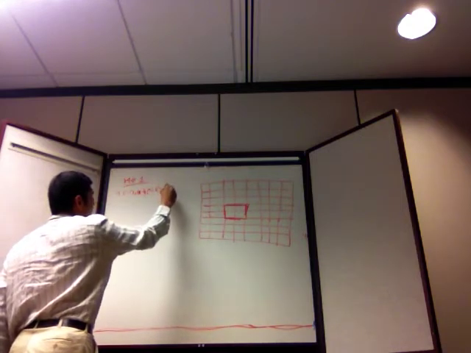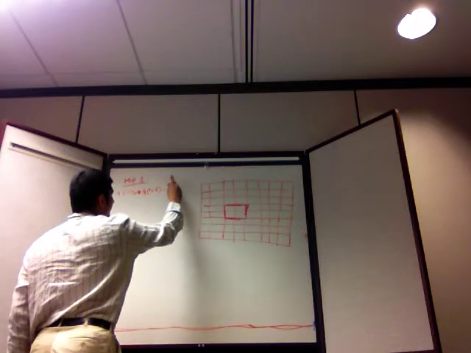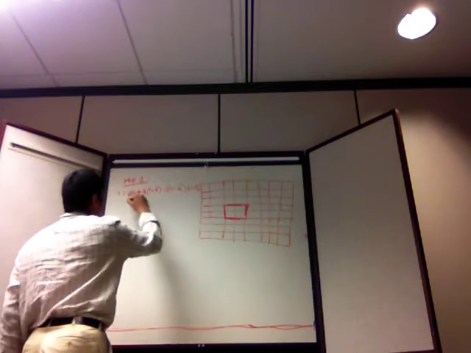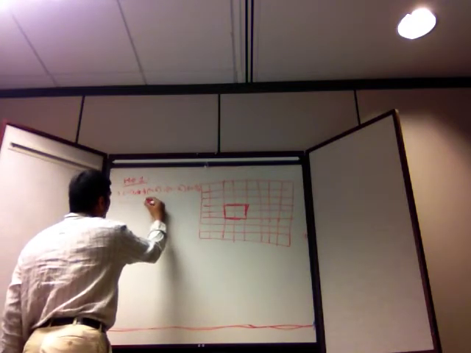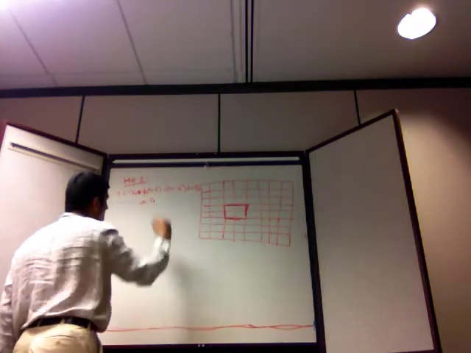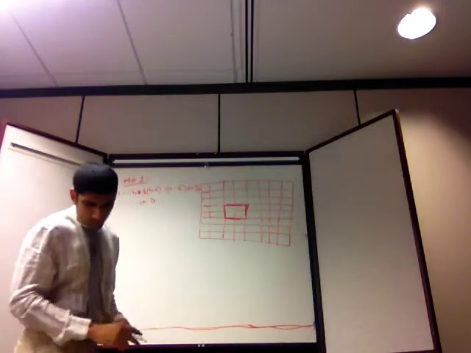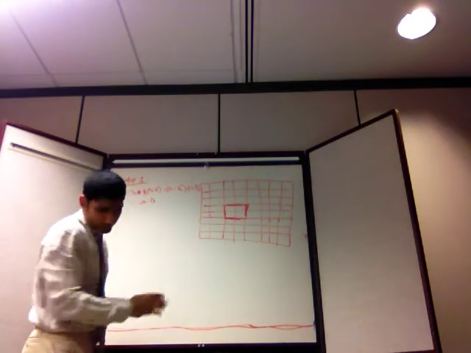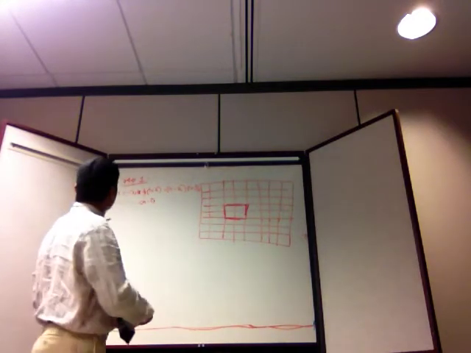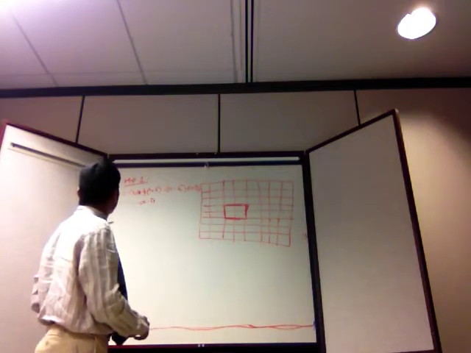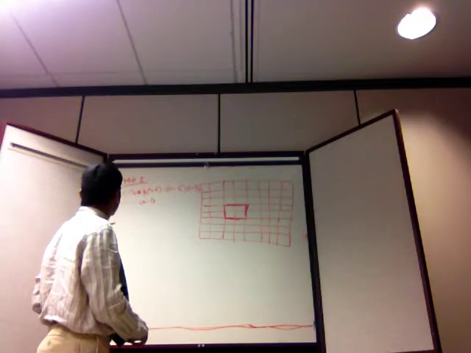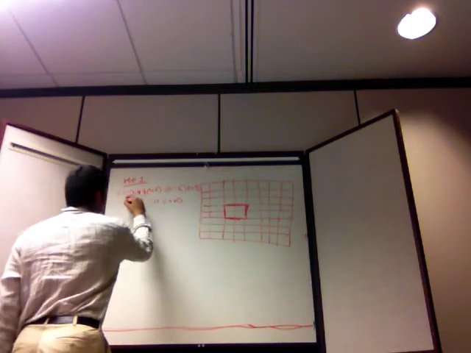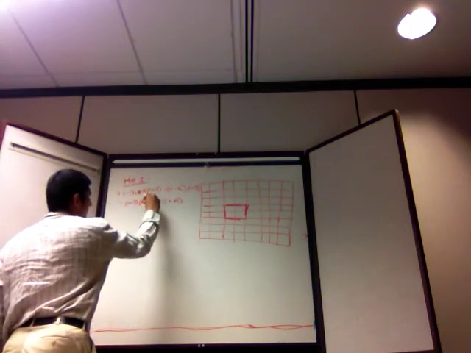So there are n minus 1, or 7 in our case, 1 by 2s. Similarly, there will be n minus 2, 1 by 3s, and so on, till we finally get to n 1 by n's, and n minus 1, 1 by n minus 1's.